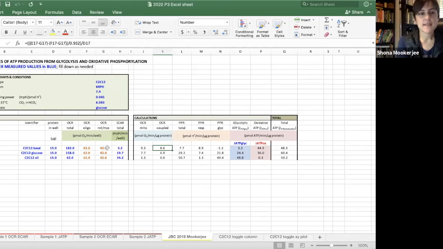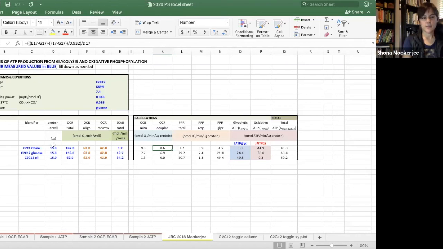Within the same trace, we can calculate ATP production for the interval in which glucose is added. So these values will be different, but since it's the same trace, these values for oligomycin and rotenone are the same. And then similarly, we can go ahead and calculate ATP production in the presence of oligomycin. Again, these rates are different. You'll notice now that this time-matched rate is the same as the oligomycin rate, because this is the time interval in which oligomycin is present. And we're using the acidification rate from that same trace. So this is meant to emphasize how you use different parts of the same trace to calculate ATP production rates.